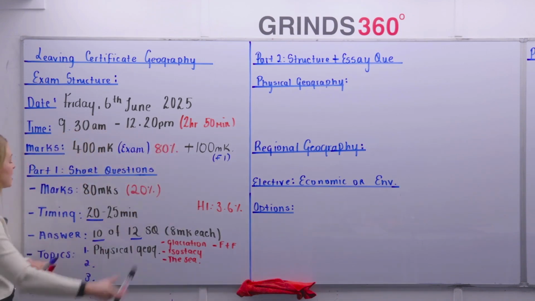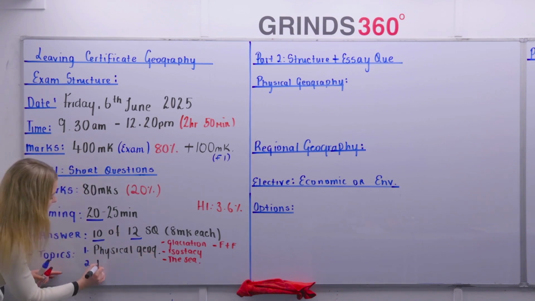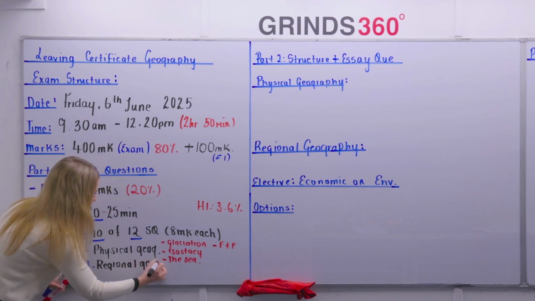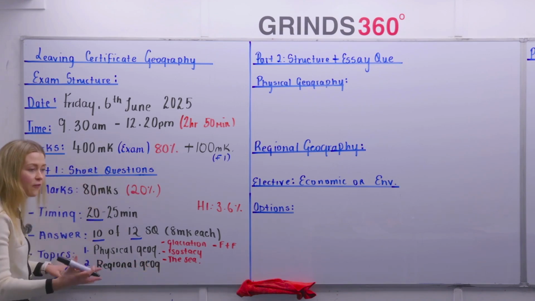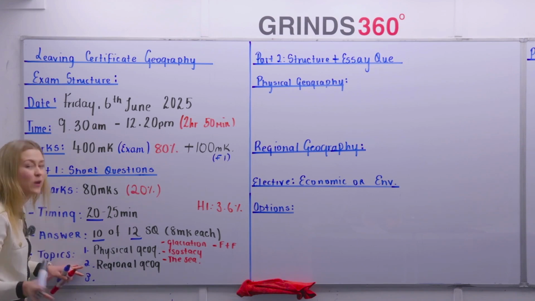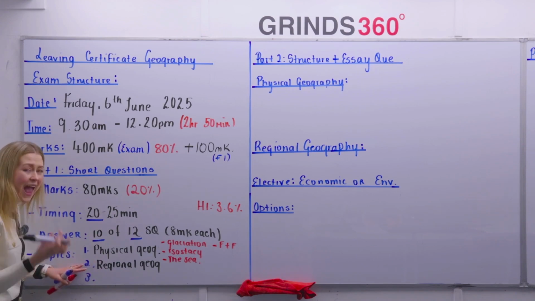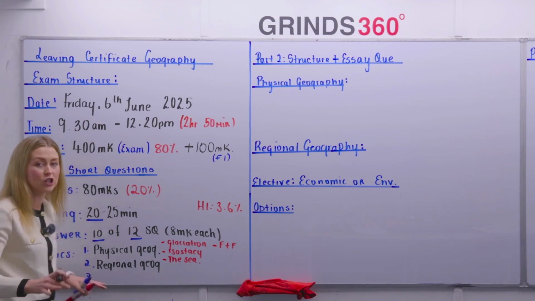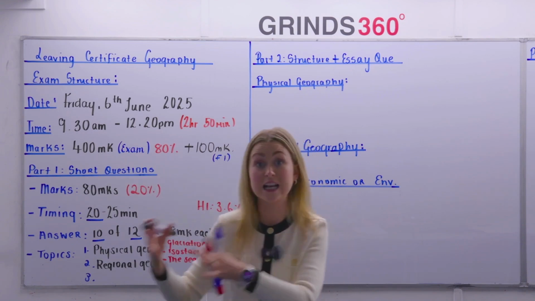First thing that can be examined in your short questions, as we said here, is physical geography. The second is regional geography, which we have our revision course later in the week on. Even if you're not planning on doing regional geography for an essay style question, you can pop into the on-demand and look at where I've had these answered. Every single year you get about one, sometimes two regional geography short questions. Basically, it's the same, very, very similar question every single year.